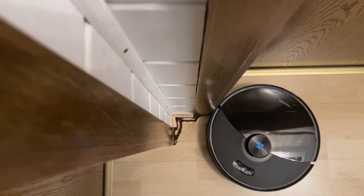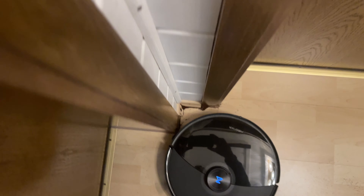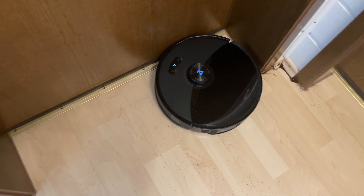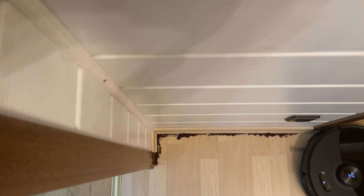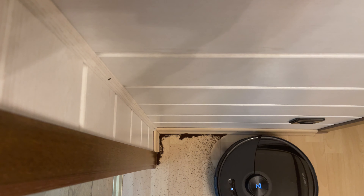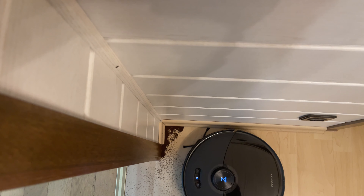I am running the tested S8 Max V-Ultra for a while now and the corner detection of the Flexi-Arm mechanism was working mediocre, since it sometimes does some false detections or was engaged too late or too early. As expected, the whole mechanism is a sweeping one, so debris gets cluttered into the cleaning area to be vacuumed up — that is suboptimal for dust-like stuff.